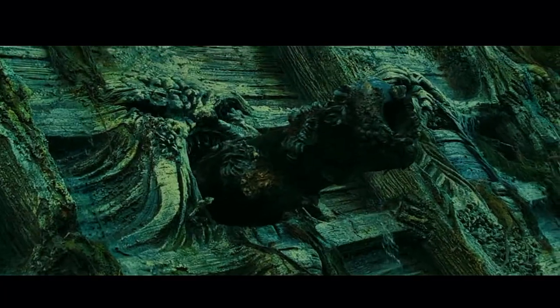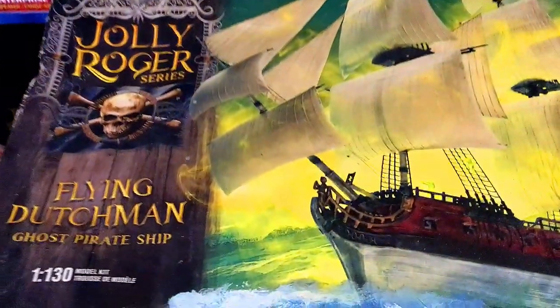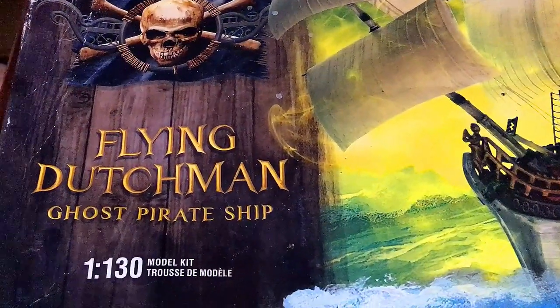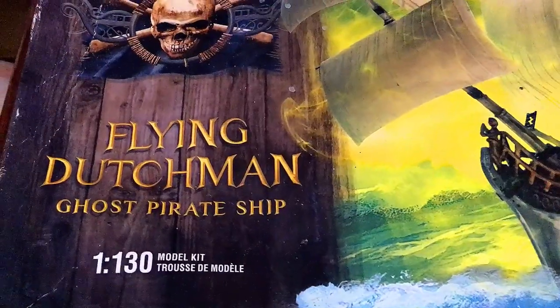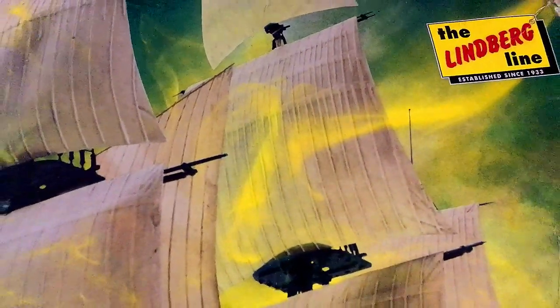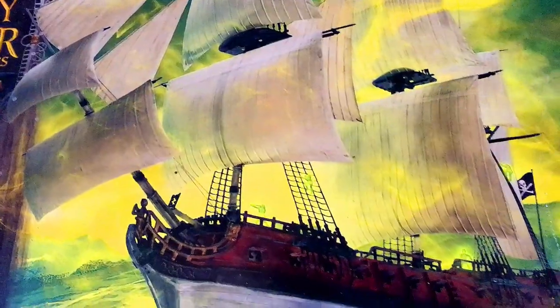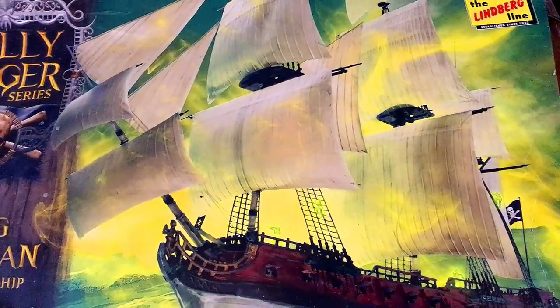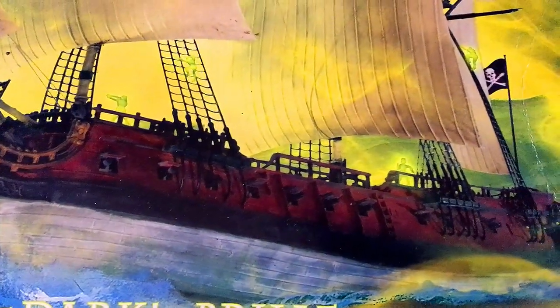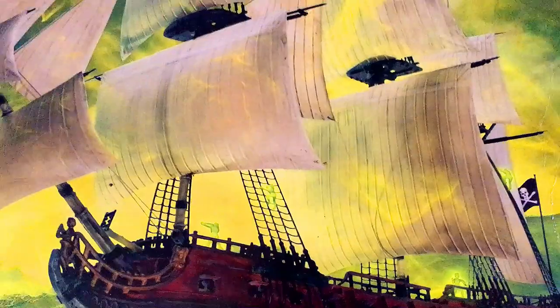But today, I want to show you the Jolly Roger series, and this is the Flying Dutchman, ghost pirate ship. This is in 1/130 scale, and it was originally released by Lindberg. This particular kit was re-released by Round 2 in 2015. So you can see a really cool picture of the pirate ship. And this one glows in the dark.